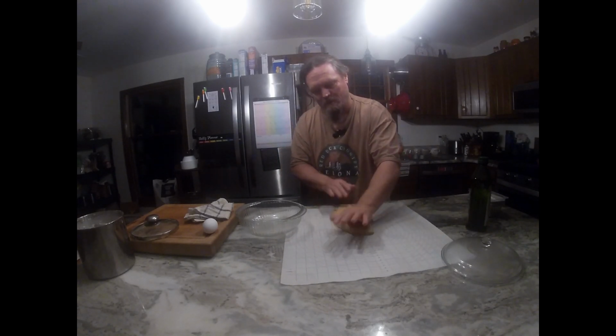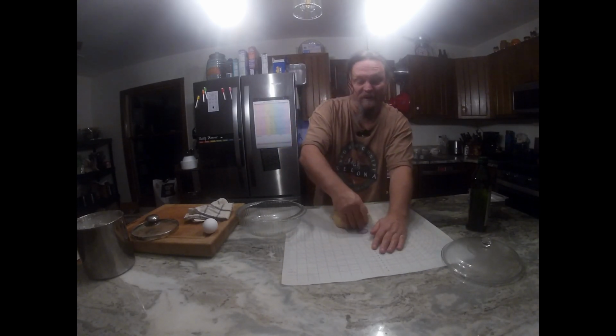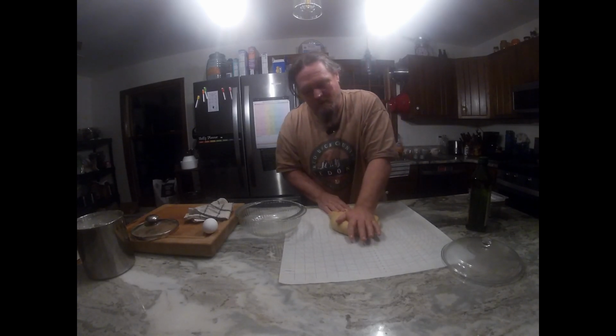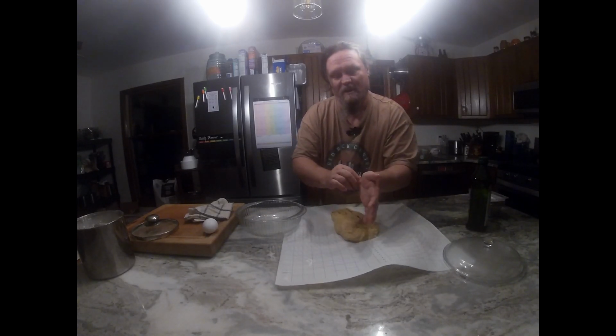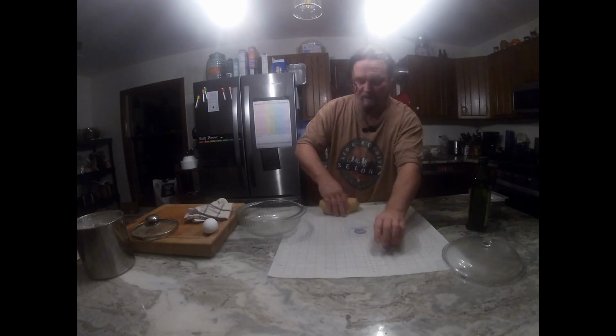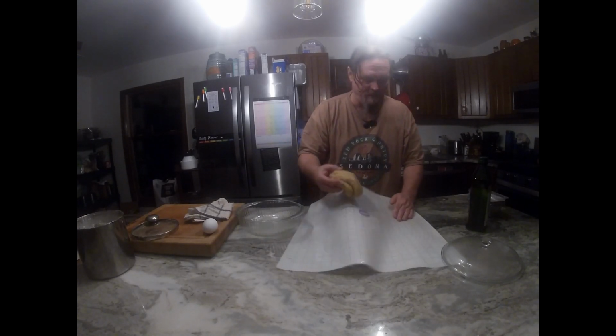I feel like I'm doing reasonably okay here. It's my first time doing this. I'm not going to say I'm an expert, and I certainly still don't know if I have bread or a brick. But at least these parts leading up to it, I feel like I'm getting better at. Still need more oil.